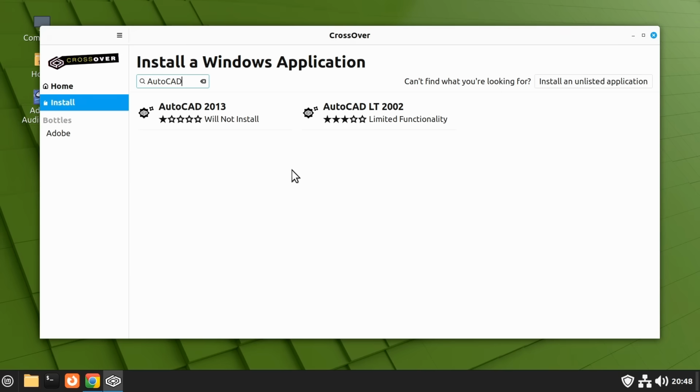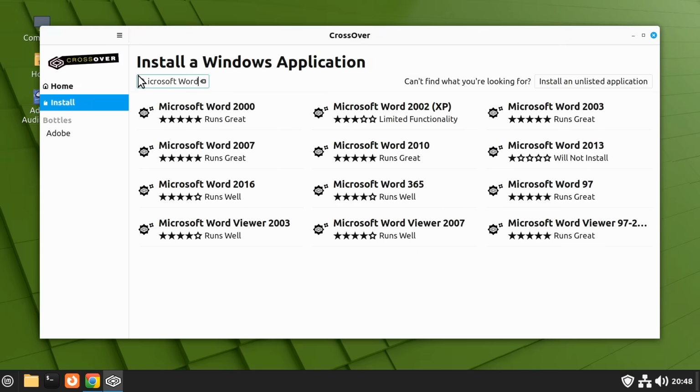Now, before we get too despondent, we must remember that Wine and related software do now allow most Windows games to be run on Linux, as well as many utilities and older Windows packages. And if we return to the search box here in Crossover and enter Microsoft Word rather than Microsoft Office, we do see here more reasonable results. For example, Microsoft Word 2016 is reported as running well. Word 2000, still admittedly 25 years old, is running great. And Microsoft Word 365 runs well. It's clearly other parts of Microsoft Office which are giving problems. And so, as I said right at the start of the video, if you're looking at Wine and related software, the critical thing to think about is exactly what software you want to run.